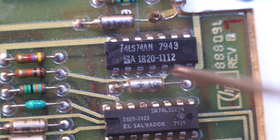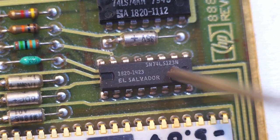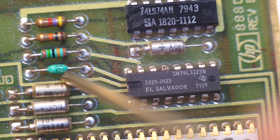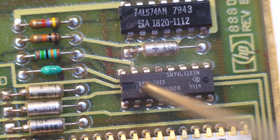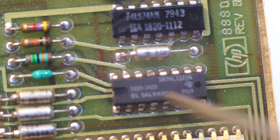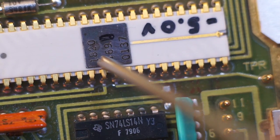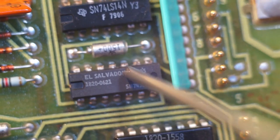Down here we have lots of 7400 series logic. I'm not going to look these up. You can look them up if you want. Shift registers, stuff like that. There's a capacitor, X5D103, so that's 0.1 microfarad. That's kind of interesting, a little axial lead package. These are all 1820, so these are generic logic, but they've got an HP part number on them as well. Little tant. Here's this big fancy controller, probably a GPIB controller of some sort.